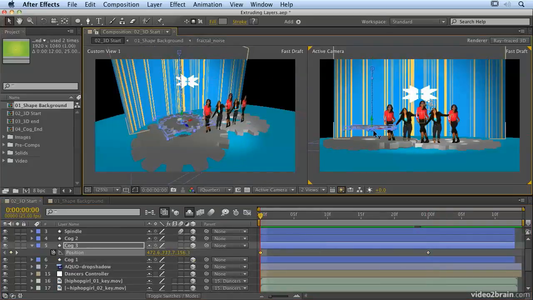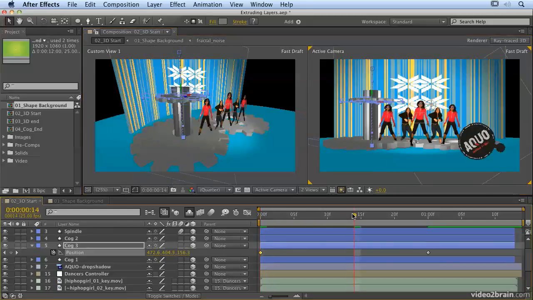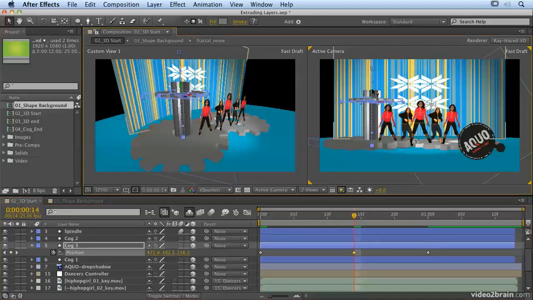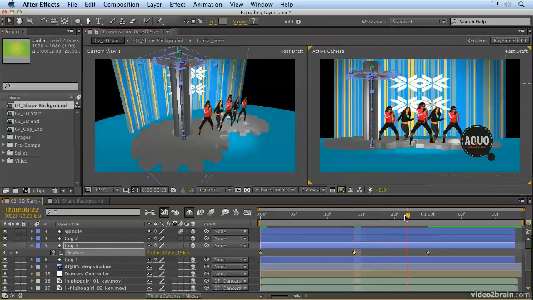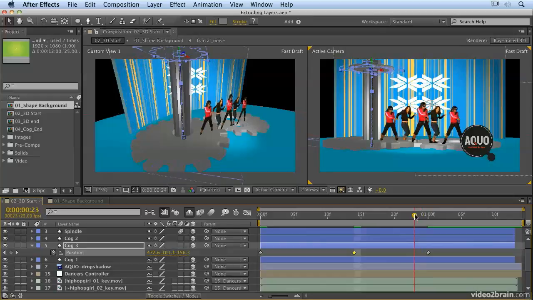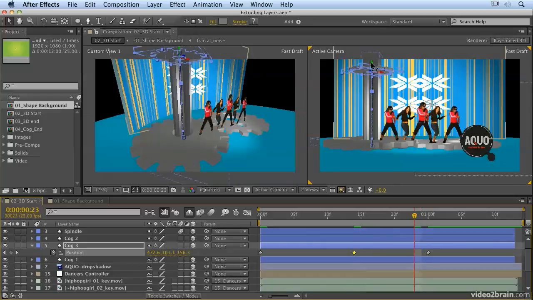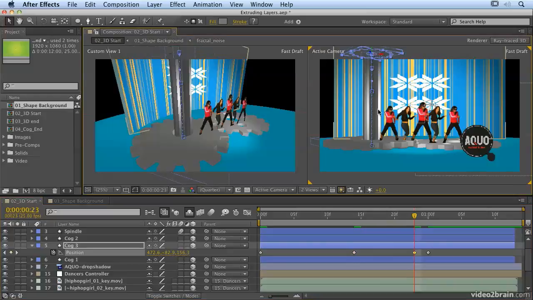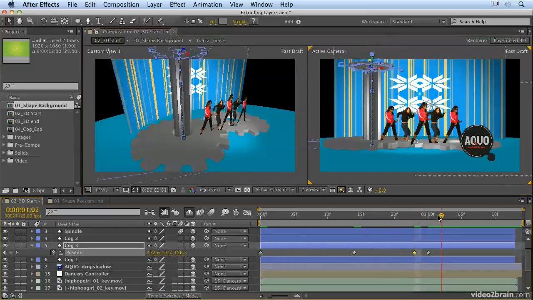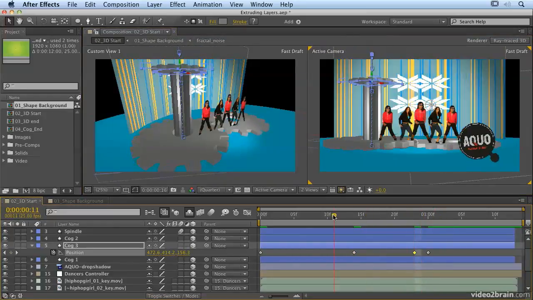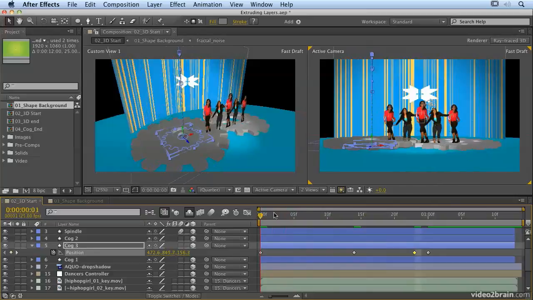Now you may need to keyframe intermediate points, so we may need to go halfway through and just check that it matches up with the speed of the spindle. But you gradually get that animating, so it looks as if it's going up with the spindle. And there we go. Okay, and that's going to become a platform for a can to stand on.